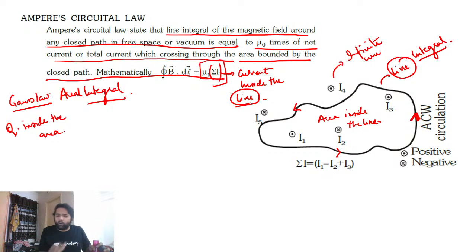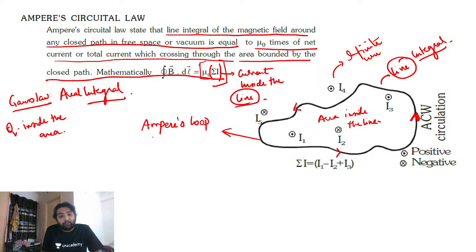It is very similar to Gauss law in a lot of ways, but different also on these particular aspects. All right. So now let's get a little closer into this. This whole loop is called Ampere's loop. Just like the Gaussian surface, it's a surface in Gauss. Here it is a loop. Because you are taking a closed circle, or a closed square, or a closed triangle, or anything, it is a loop because it contains only length, and that length will surround the area. Understood? Similarly, a surface will surround a volume, a line will surround an area. Getting it?